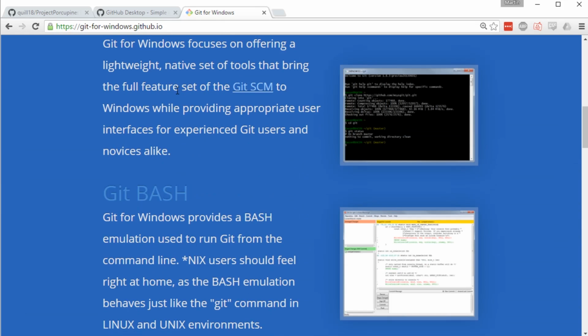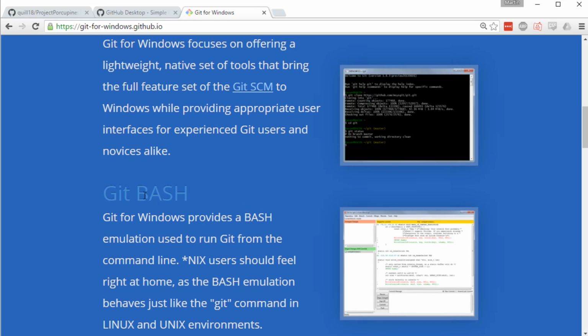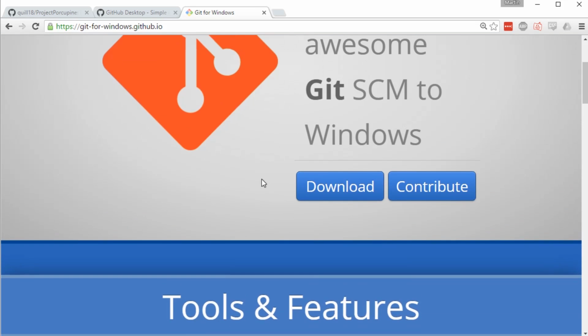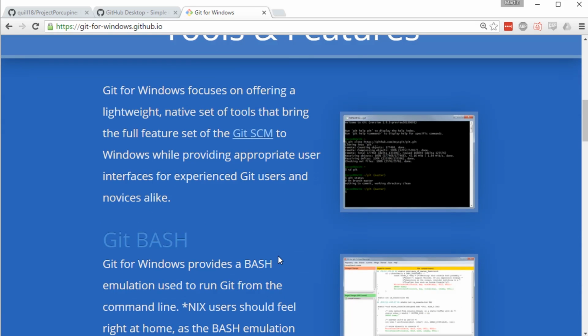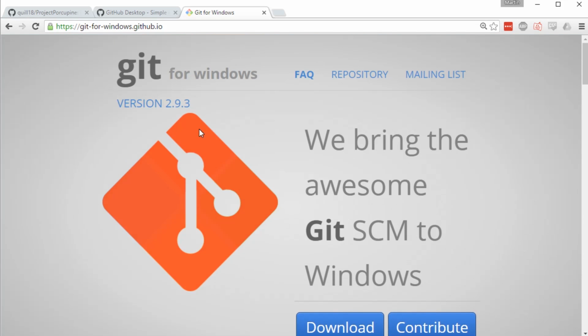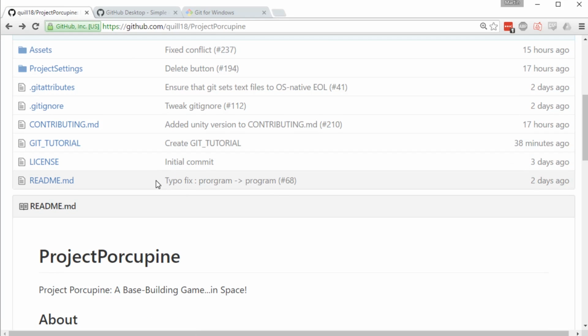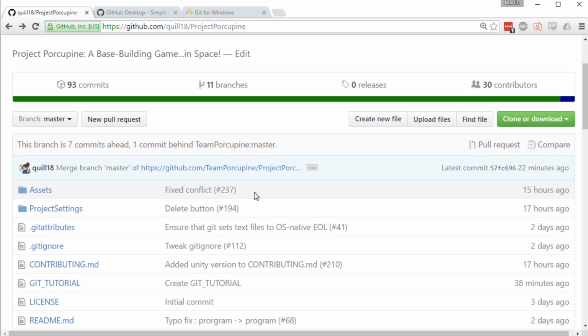And the reason is not only does it come with the Git program itself, but it comes with Git Bash. This is basically a Unix style command line interface, very similar to what you'll have on Linux and the Mac, for example, that is a good environment for you to run Git within. So I would recommend that. And that's what I'm going to be using here on this Windows computer. And it'll look like that. So it is going to be text-based. And if you're a programmer, hopefully you can cope with that. If you're just here for the artist stuff or contributing to the localization file, well, I'm sorry to inflict the command line on you, but it probably is for the best.